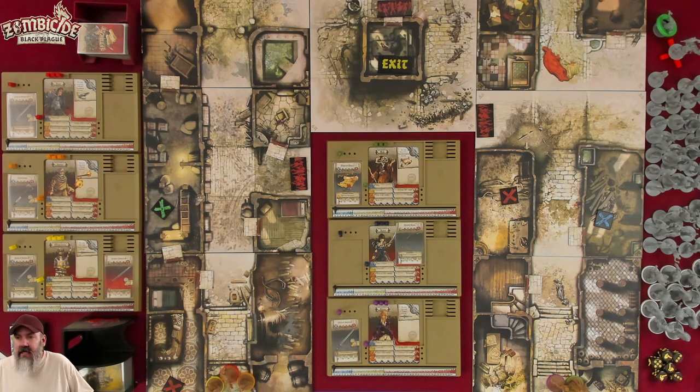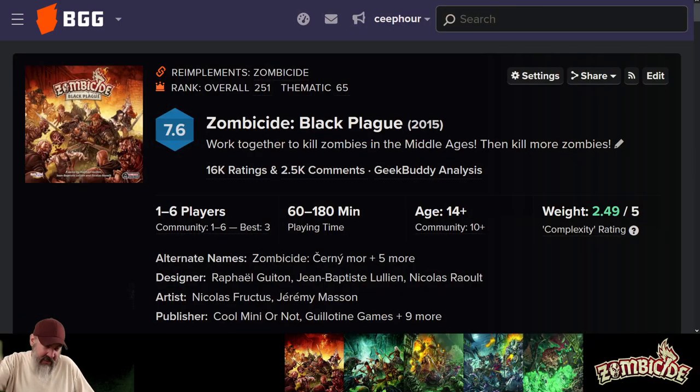So let's take a look here and see what we have. We have Zombicide Black Plague. This is just the base game box, and I think there's actually nothing different except for the heroes, because this time this map does not use the vaults. Thank goodness, because I don't have any room for the vaults out here.